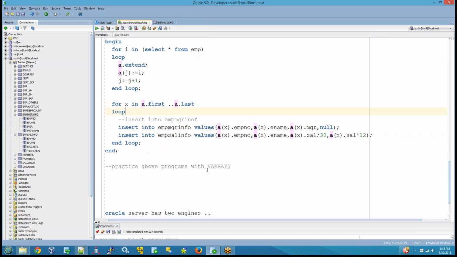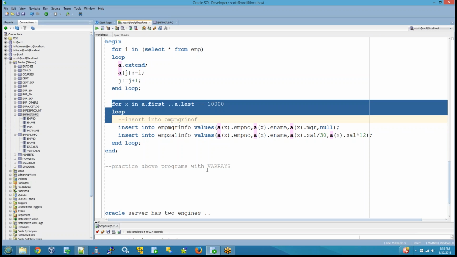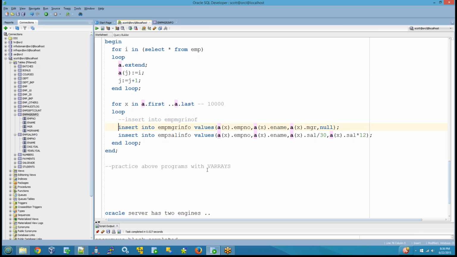Let's say you have 10,000 rows in your collection. For every index, first it enters the FOR loop, and this part is executed by the PL/SQL engine. Now the insert statement is again executed by the SQL engine.